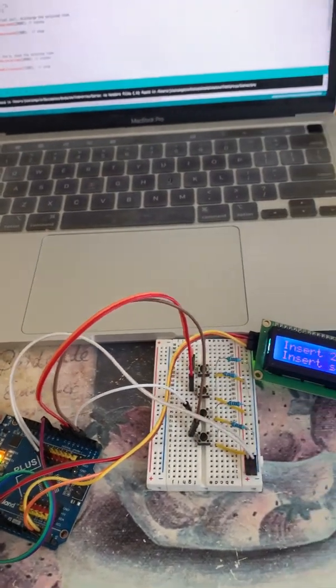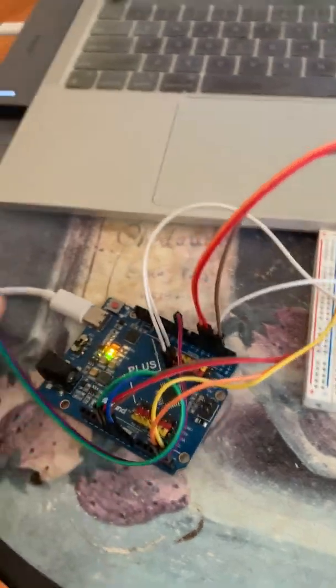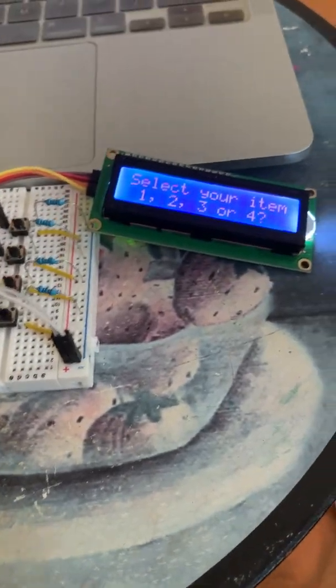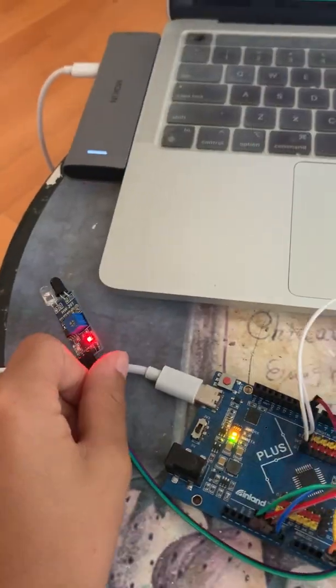Okay, so this is the electrical components. Over here is the code, and these are the components and stuff. That is an IR sensor. I'm kind of on a budget, so I'm not using a real coin detector. I just accidentally triggered that, sorry. So basically, this is the code — the coin is going to pass through.